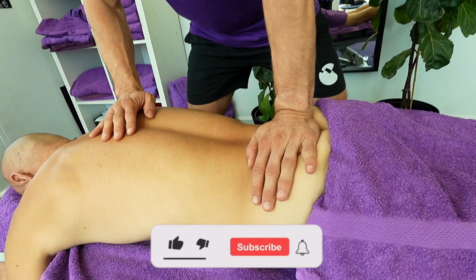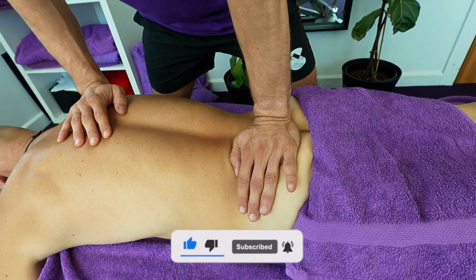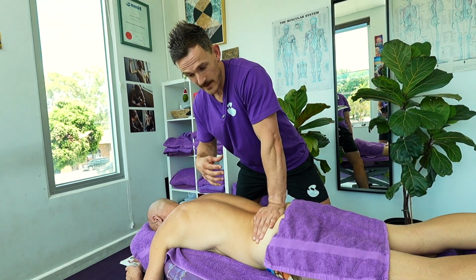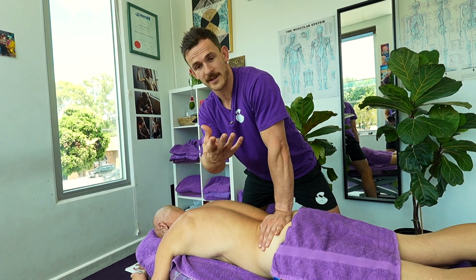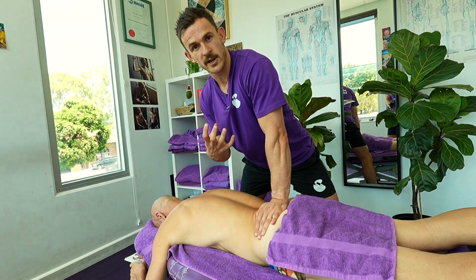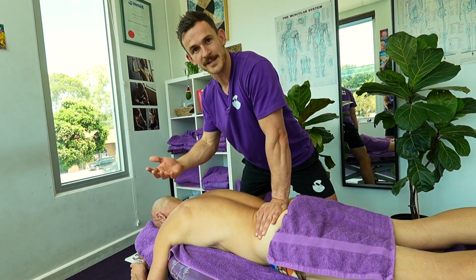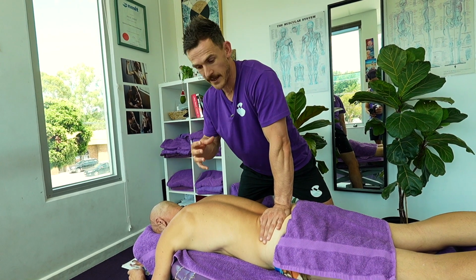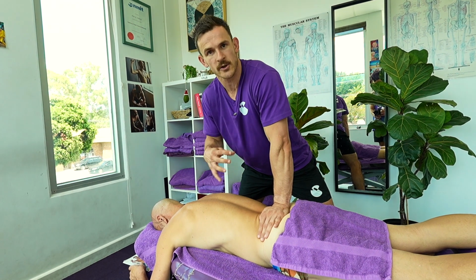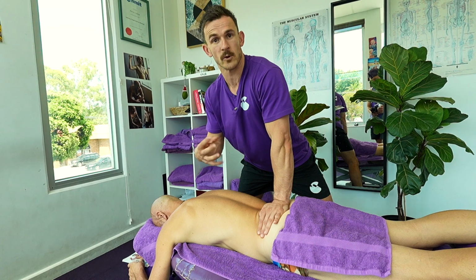So we're just going to start on the sacrum here. So just a little bit lower. We're going to sink in and just hold some pressure there. So when the lower back spasms and locks up, sometimes you get clients that come in, or you might be suffering them yourself and you go, oh, I want to go and get a deep treatment. But sometimes when your body's in that really acute phase, so maybe that first day, if you've just done it at the gym or at work, or even sometimes the second day, it's still a bit too early to really go in and hammer it and go really heavy on it, because the body's in that state to try and protect itself, because it feels like something's going to happen if it wasn't to spasm and lock up.